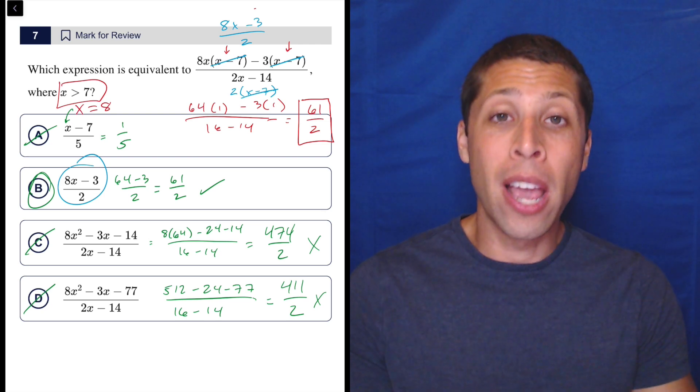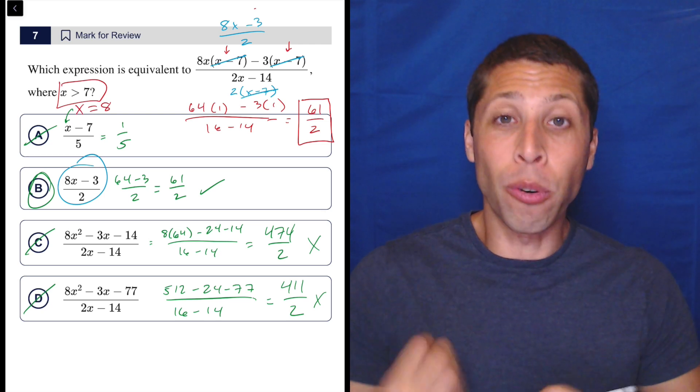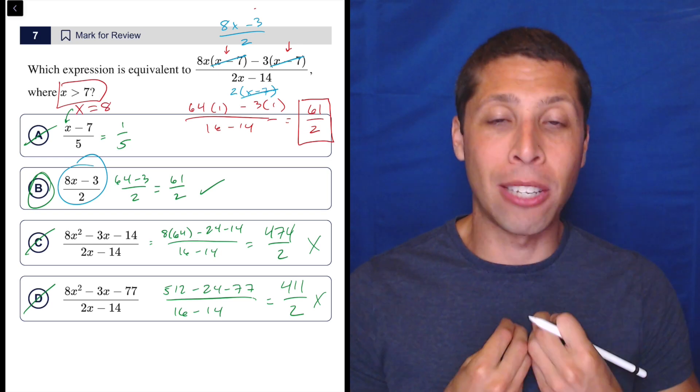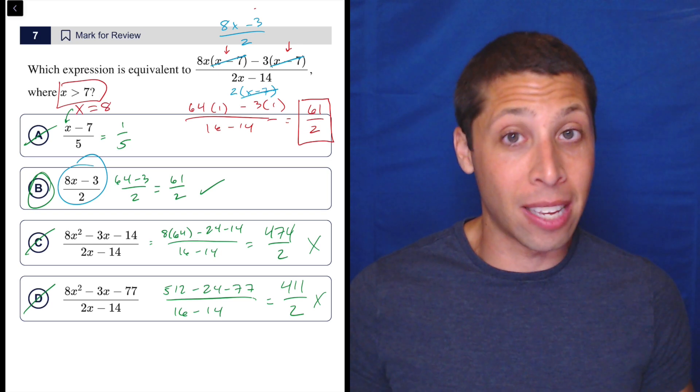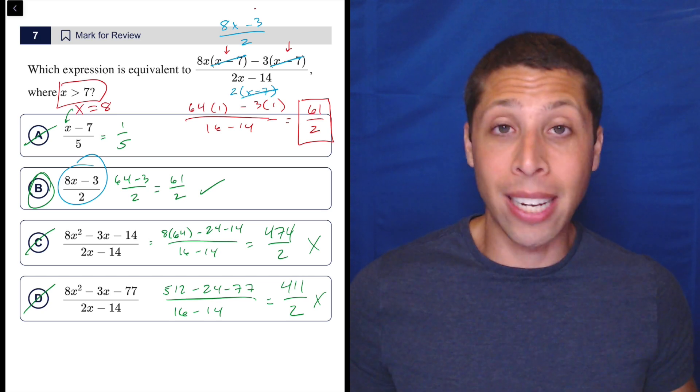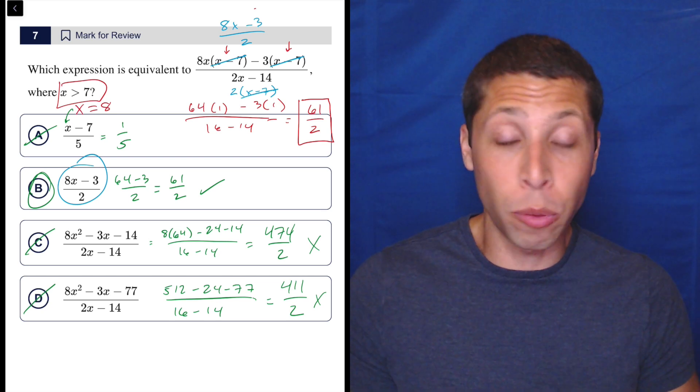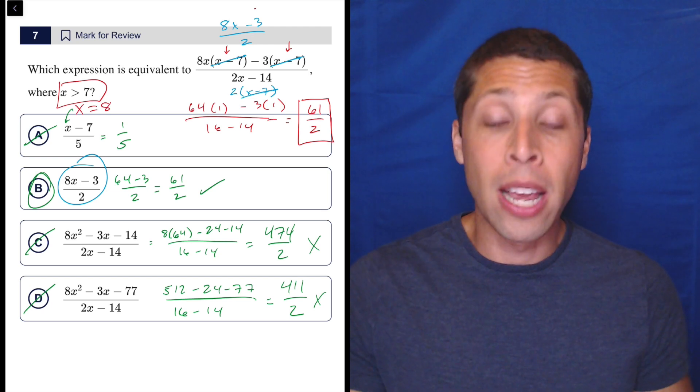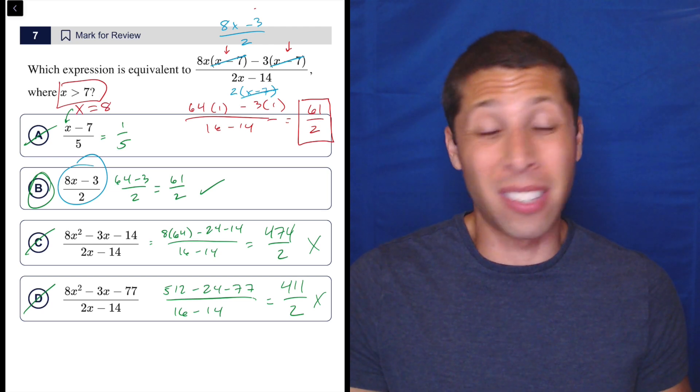So try to start to think about your own weaknesses and your own abilities and try to find the strategy that is going to maximize your points, especially on stuff like this. Basically, on the SAT, you cannot get something like this wrong. So if you struggled with it, if you got it wrong, you got a problem. This is a must-get question if you're looking for any score, 650 or better.